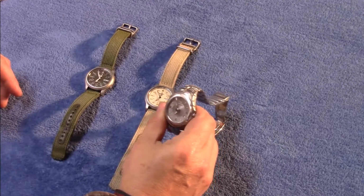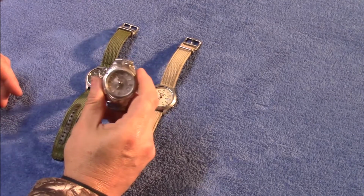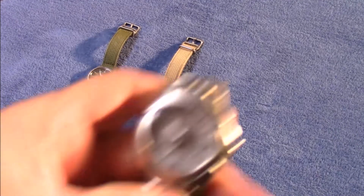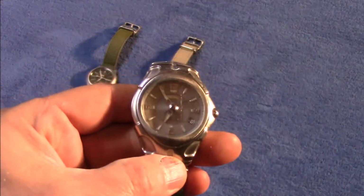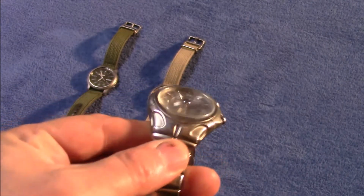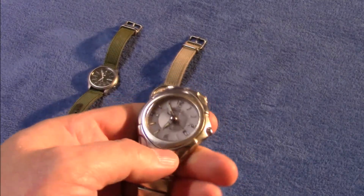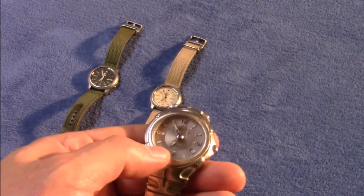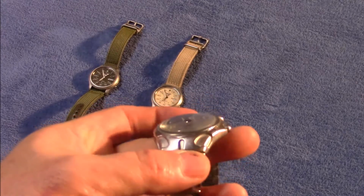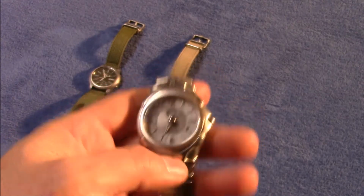And then this is a now out of date Seiko kinetic relay, and this is one of my first automatic watches. I'll let you get a close-up look at this. I've definitely got my money's worth out of this watch. You can see the crystal on there is pretty banged up. At some point I'll probably send it in and have that crystal replaced, but right now it's pretty cost prohibitive because the new crystal has to actually be pressed in there, and the last time I checked it was over $100 to have that done.